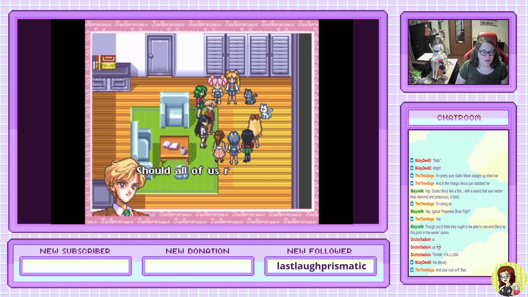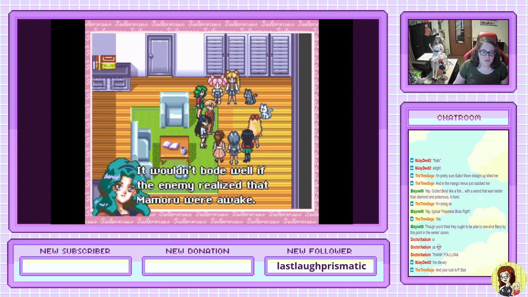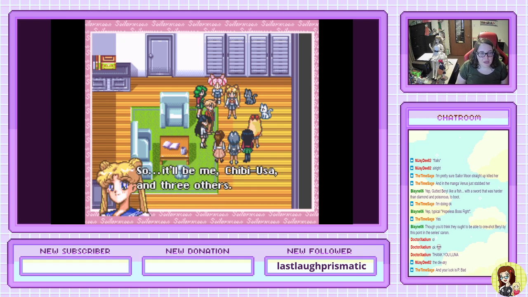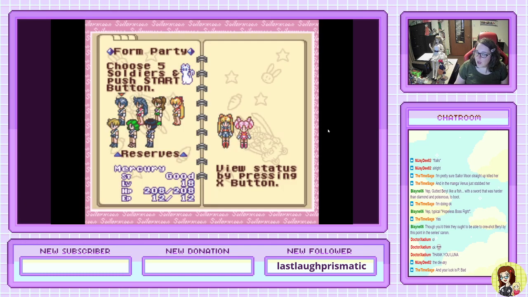Hang on. Should all of us really take off for the door? It wouldn't bode well if the enemy realized that Mamoru were awake. Alright, so that begs the question of who, besides Usagi, is going along. So, it'll be me, Chibiusa, and three others. Who wants to go?